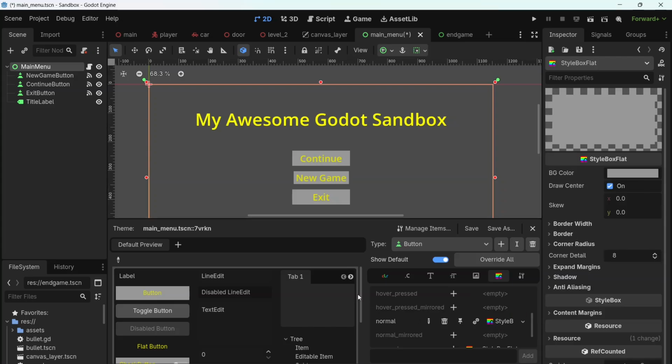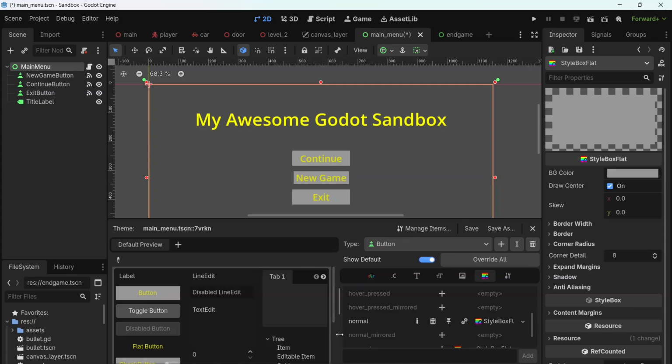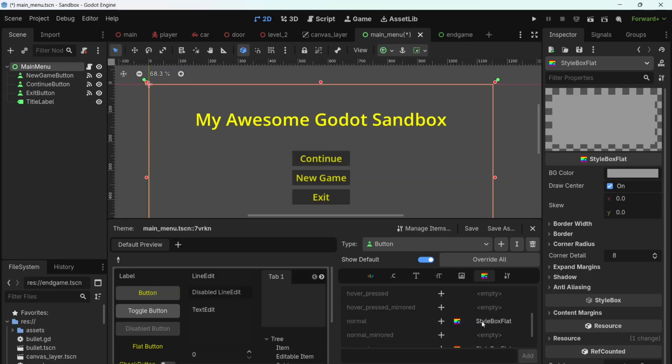I can click on the style box that I just created, style box flat, and well, it hasn't got any rounded corners anymore. It's turned it to this weird awkward background color. So rather than just click the plus, what I'm going to do instead is just remove that item that I added and right click on the existing style box, choose copy, and then when I click the plus, I'll be able to right click in this empty box and choose paste as unique.